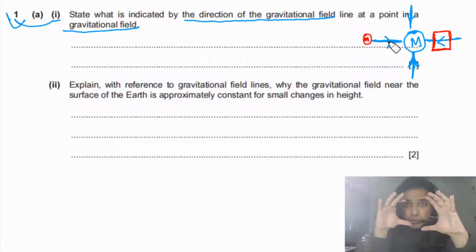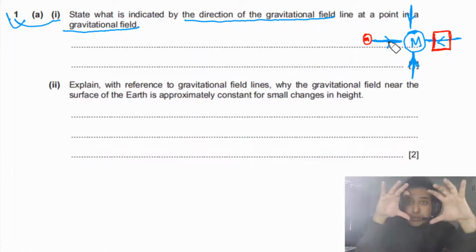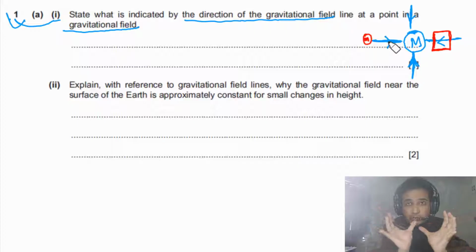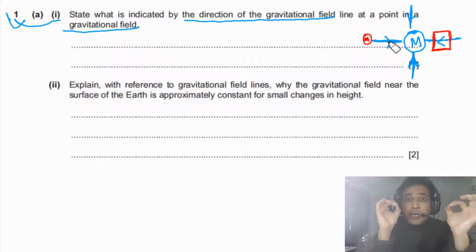Actually, there is nothing around this mass that we can see. This is just an abstract idea. We just imagine there is a field around it, a region around it. If we place any other mass, that mass will experience an attractive force. This is just abstract imagination. This idea was given by Michael Faraday, and the same concept we use for charges.